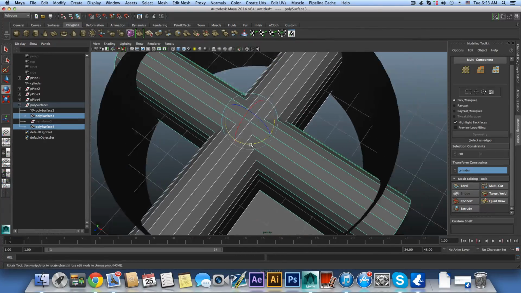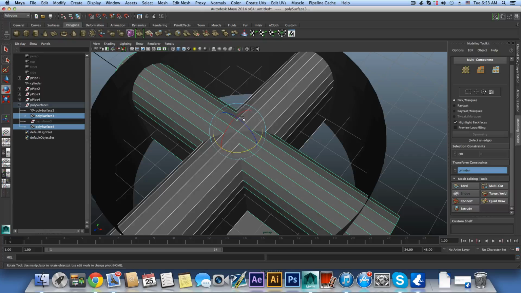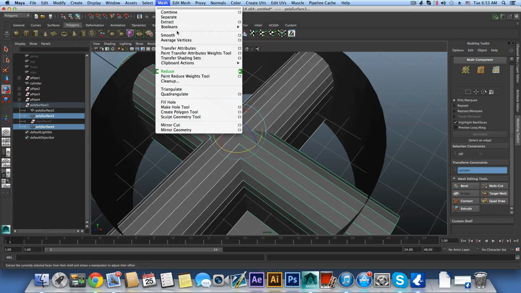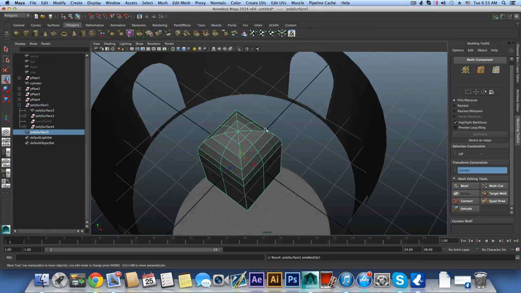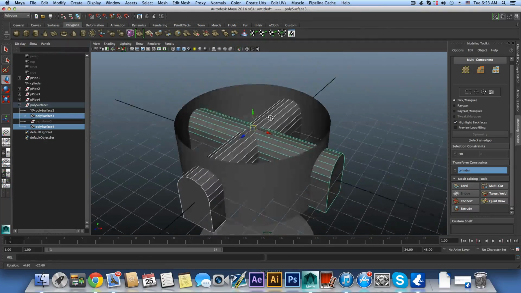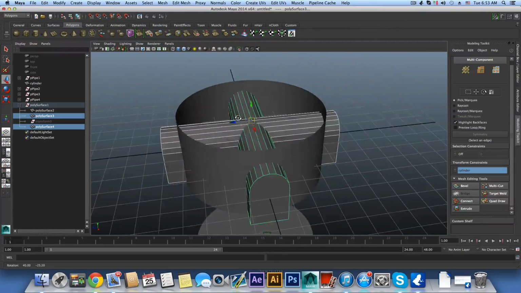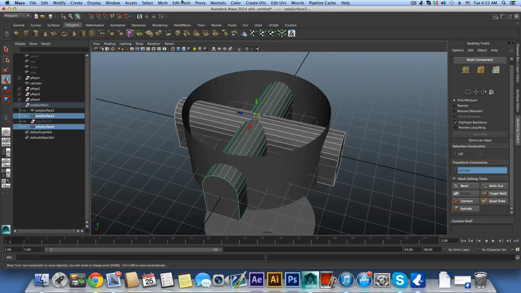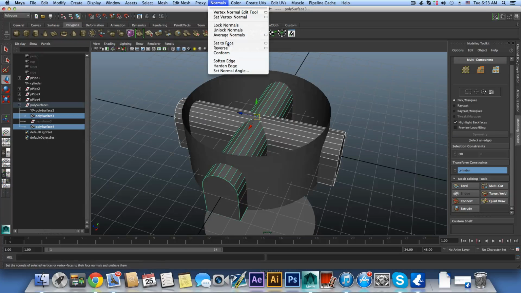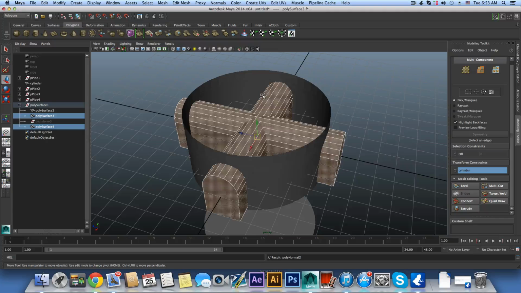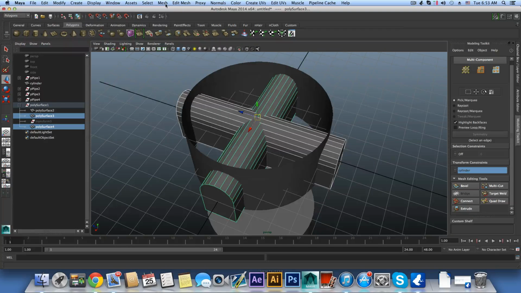The first thing I want you to do is go over Mesh. After you select those two, Mesh, Boolean, and union them. After we union them, okay, sorry, this is a little bit weird. I need to reverse the normals. The normals here, their direction got a little bit switched, so I will reverse the normals. Press F8 once or twice. Now let's try and boolean union them.